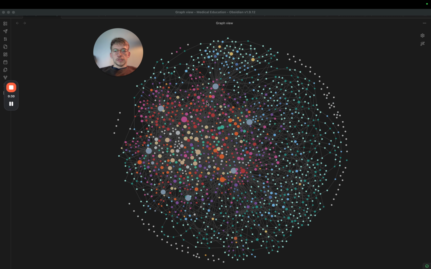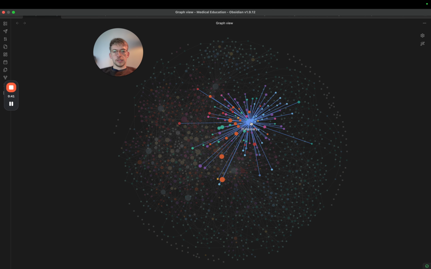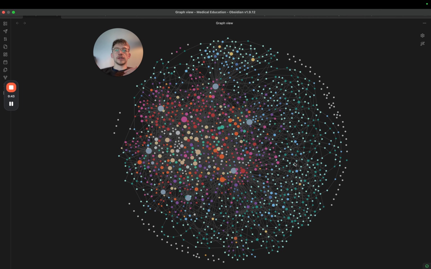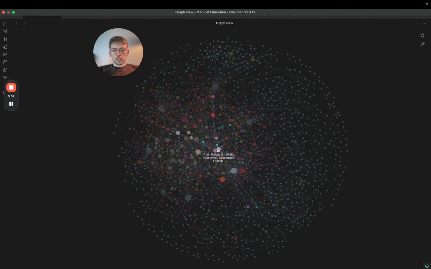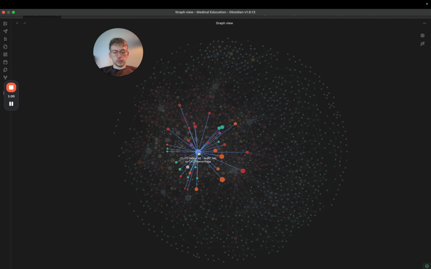So this is built with a program called Obsidian. It's a text editing software, and the real special thing about Obsidian is that you can take your text files and create links between the text files. And so what you're seeing in this graph is actually a bunch of text files. That's what all of these notes, these circles are. And then these lines between the nodes are just links between the nodes.